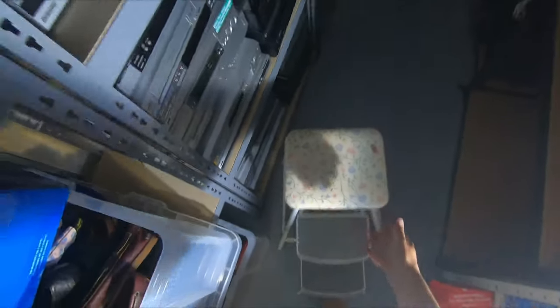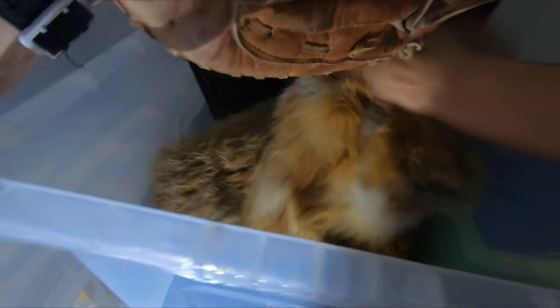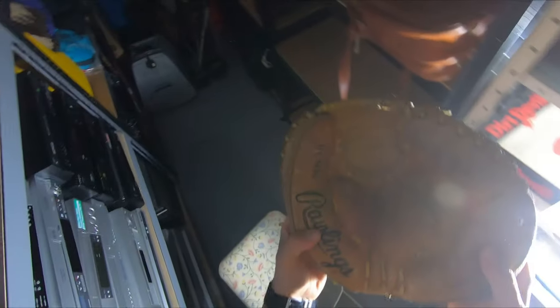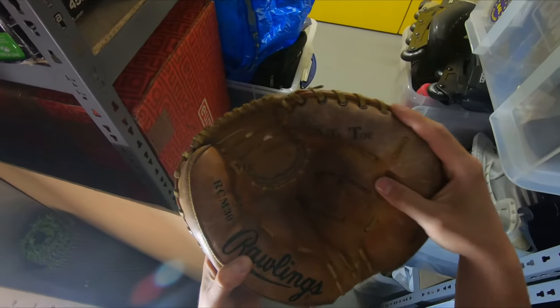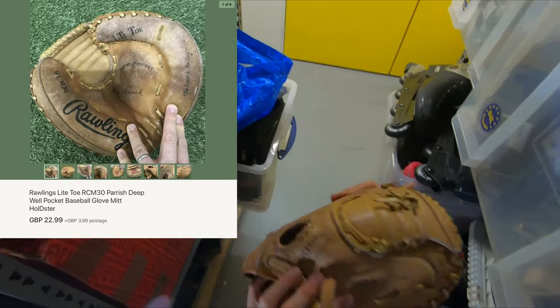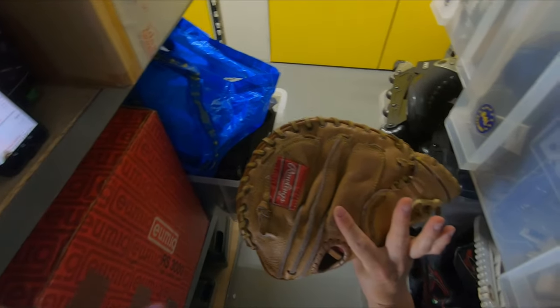Baseball gloves - something else I've never sold before. I was always seeing Americans put these out at boot sales but found them at an English boot sale. I picked up two for a couple of pounds each, and this is the one I sold - a Rawlings. I'll never know what it all means: 'light toe deep well pocket.' It's a nice men's size, sold for £22.99 from two or three pounds. Nice and light package, so I'll be looking out for them more often.